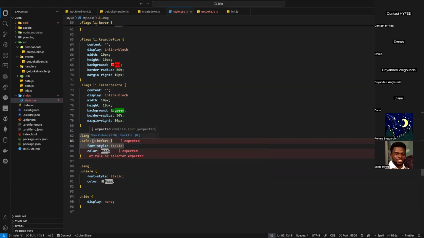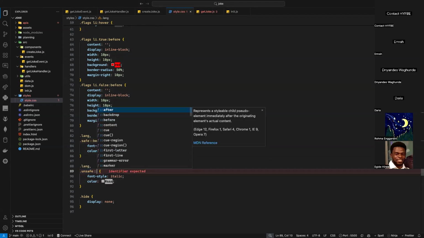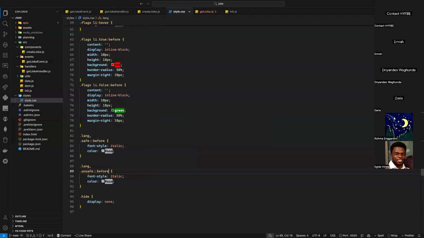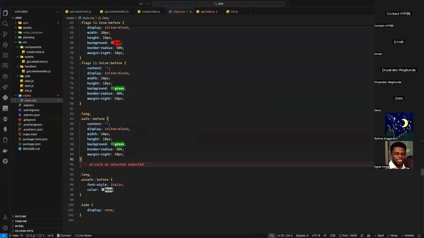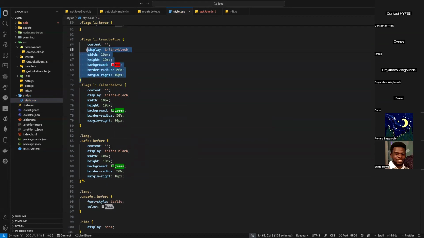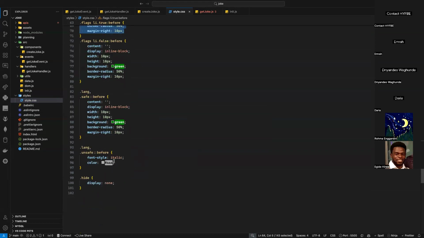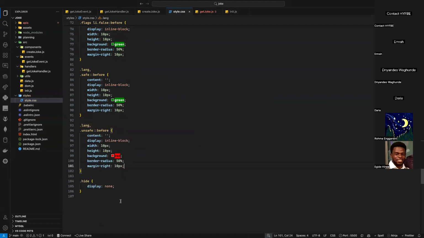Before, the same idea. It's just some styling. So if this one is safe, I want it to be greeny. If it's not safe, I want it to be this one. Let's copy this one. And that should be fine. I don't think I need hide anymore.